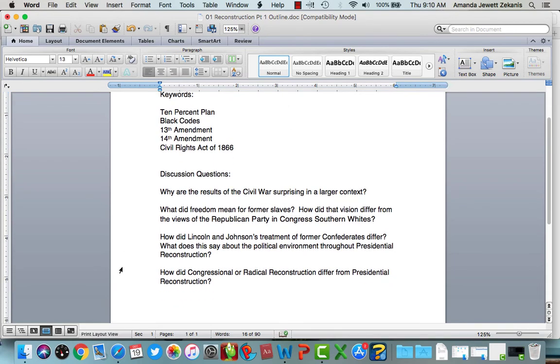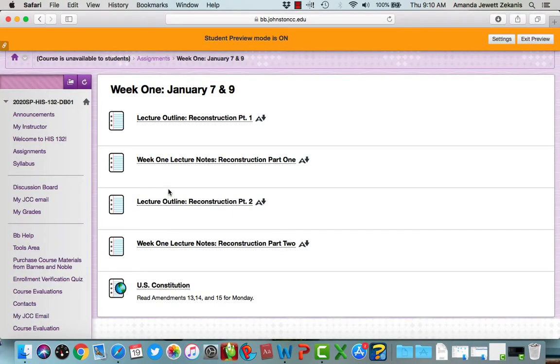And the discussion questions, you don't have to turn these in or anything. This is just questions that I'll be answering as I lecture. So these are just things to think about as I talk. And then if we go to the lecture notes here, I'm not going to open these, but this is the outline and the script that I lecture from. So I've had students print these out and highlight them and take notes on them as I talk, and that's helpful too. So you've got some tools there to help you digest the material.